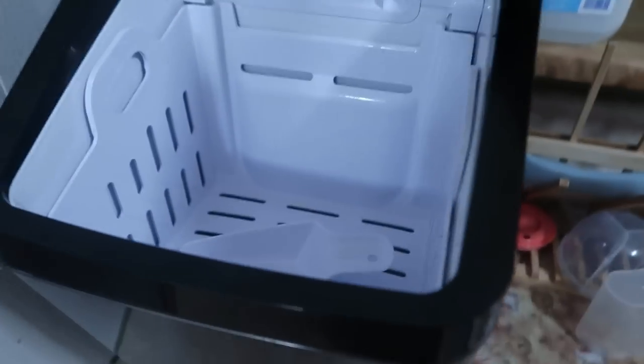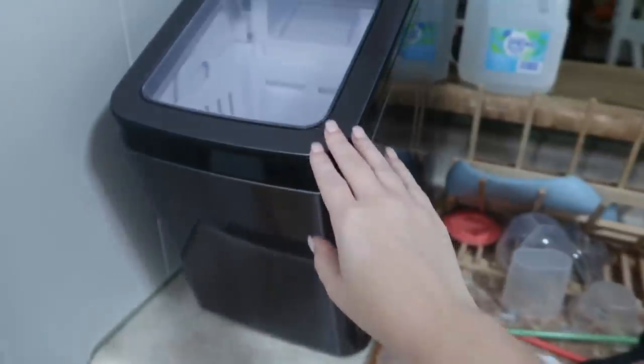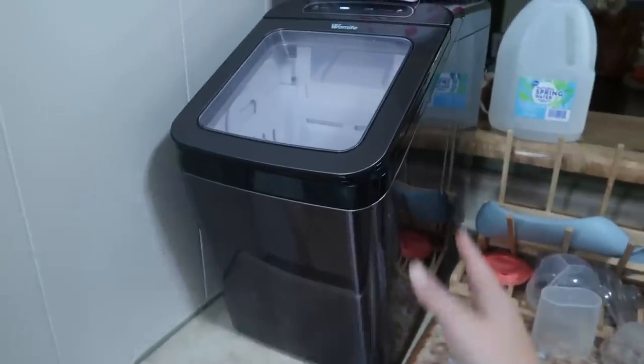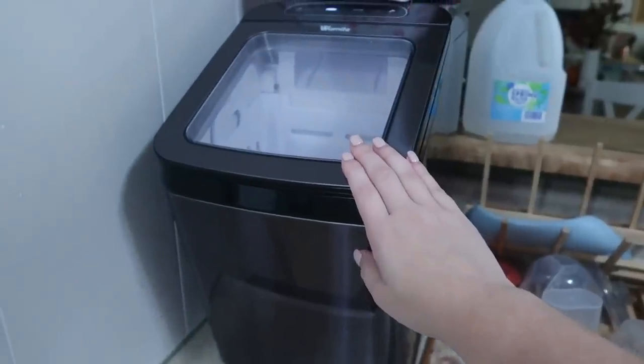This is my ice maker. I love her — she makes me the perfect Chick-fil-A ice. But sadly, we're probably going to have to store this out in our building until we move to a bigger space with more cabinet space. I'm going to have to say goodbye to my amazing ice maker. And this is a part of decluttering — we have to let go. The things that I absolutely love, I'm going to try to keep, but at the same time I need to declutter to minimalize.